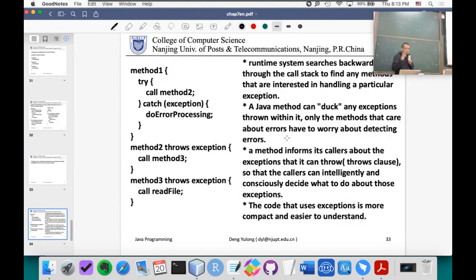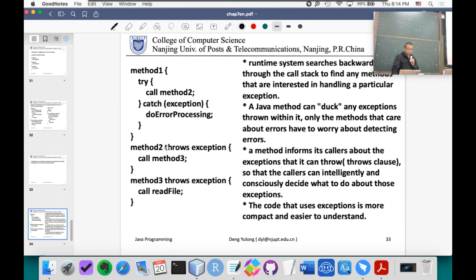But if we use this exception handler structure, we simply use throw to propagate the exception object. So the read file throws an exception, and the exception is thrown to the invocator.